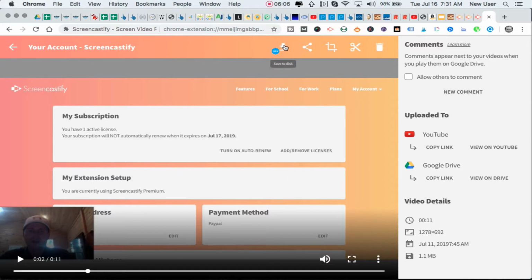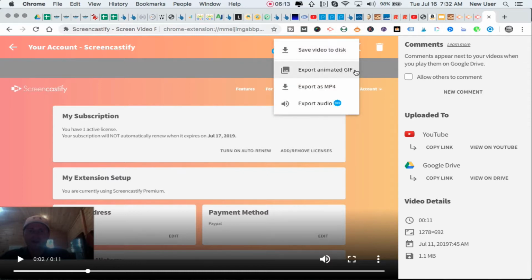So here, back on the Screencastify post video recording page, you can choose to save your recording to a disk, either as a GIF with no audio, or as an MP4 with complete video and audio for editing or use elsewhere. Then of course you can export the audio, which is a relatively new feature, and so you can jumpstart a podcast episode or an audio file or any other type of audio presentation masterclass that you might like to do.